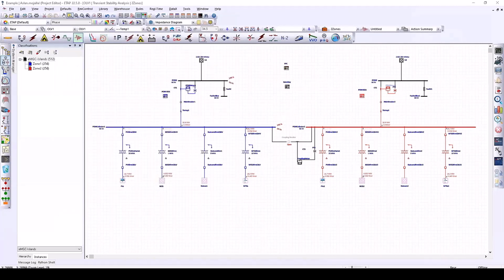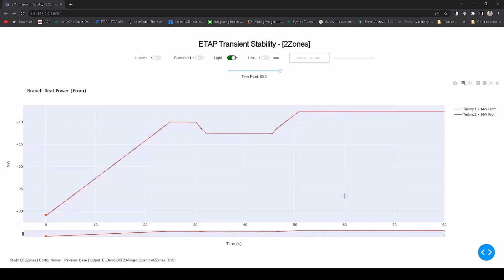Okay, the first scenario that I want to run is when these two systems are independent of each other and are not merged together. So if I run the simulation and plot the active power at the point of interconnection for these two zones, we can see that the results are identical. This is because we have two identical systems which are generating the same amount of power to fulfill the operator command.